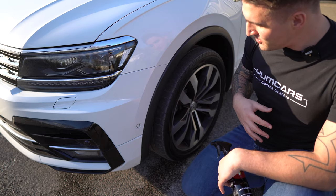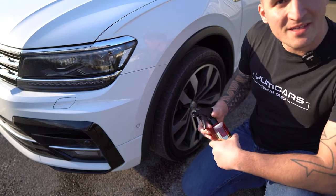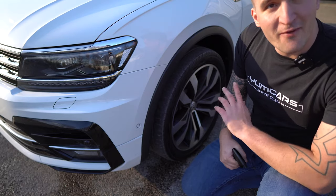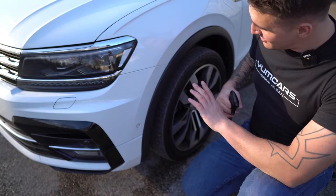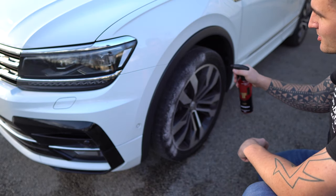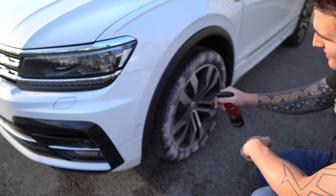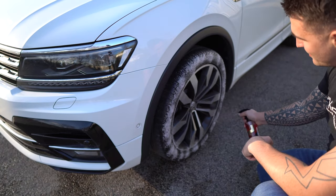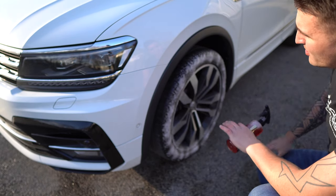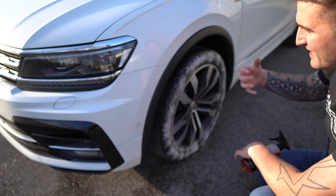It's very simple — you apply this product during your wheel cleaning steps. You would use your wheel cleaner on your wheels and Yum Undress on your tires, rubbers, anything like that. The first thing you'll notice is just how it comes out of the trigger — it comes out in a very thick, clinging foam. This is the first time there's a product like this, and as you can see, there is technically no runoff at all, so the product and the special surfactants have got enough time to cling and break down all the dirt.